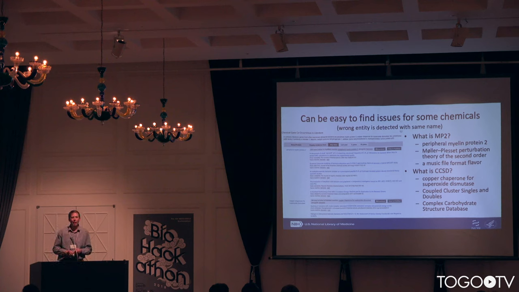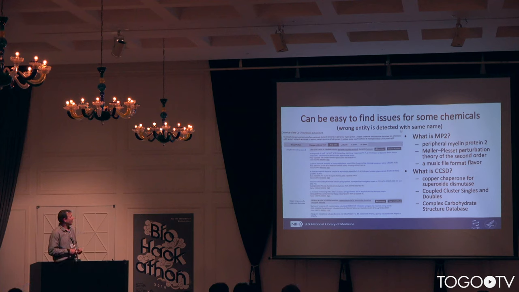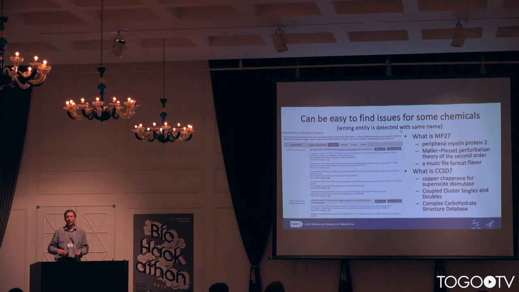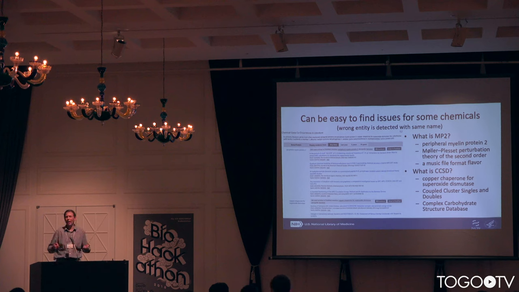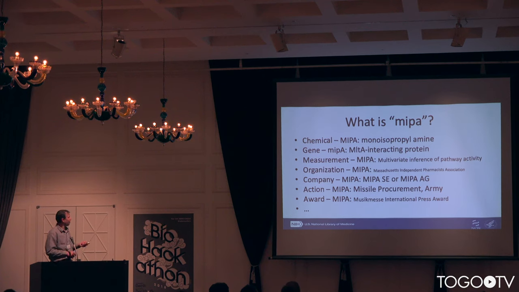The problem is that many things may look like a gene, or a protein, or a disease, but are not. My background is in quantum chemistry, way back when I got my PhD. So when I saw peripheral myelin protein 2, MP2, and looked at the titles — this happened to be for benzene — the top three targets associated with it were levels of theory having to do with Møller–Plesset 2 and a couple of coupled cluster singles and doubles quantum theory methods, not genes you would otherwise expect. We also found a quintessential example called MIPA, which is monoisopropylamine, but could also be a gene, a measurement, an organization, a company name, an action, an award — MIPA is everything and anything.